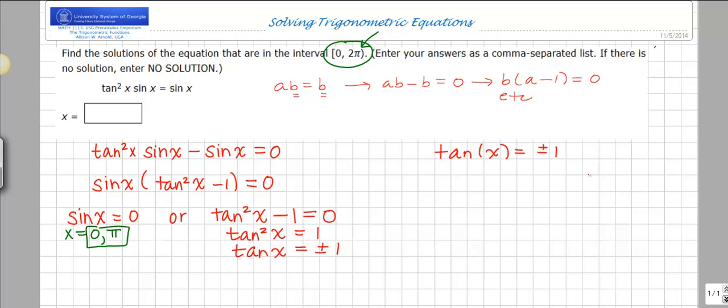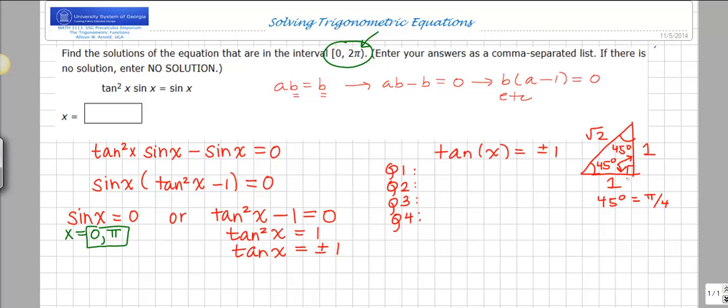We need a reference angle, so therefore we need a reference triangle. And the one triangle that we know that's very nice, that demonstrates for us when tangent is 1, is the 45-45-90 triangle. Tangent of an acute angle is the opposite over the adjacent. We get a value of 1. And because we want where tangent's both positive as well as negative in one full rotation, we're going to list the angles in all 4 quadrants.